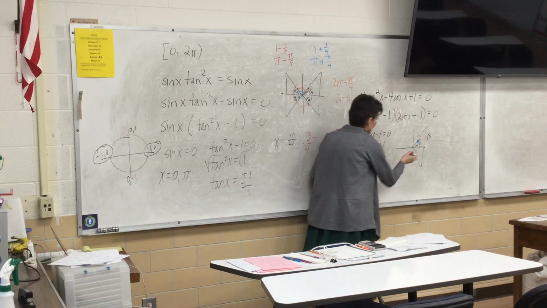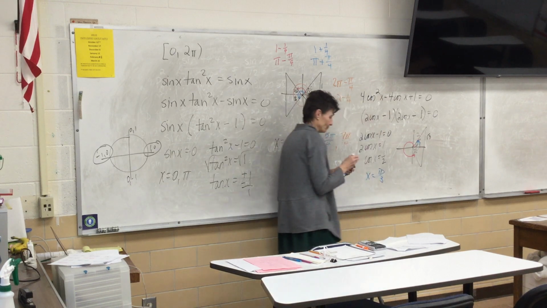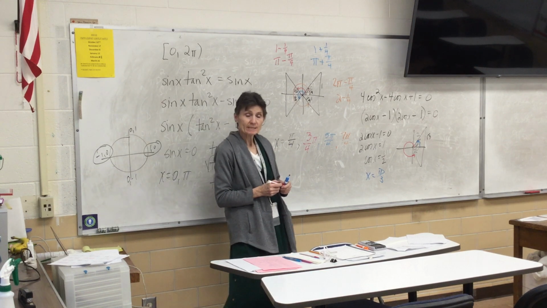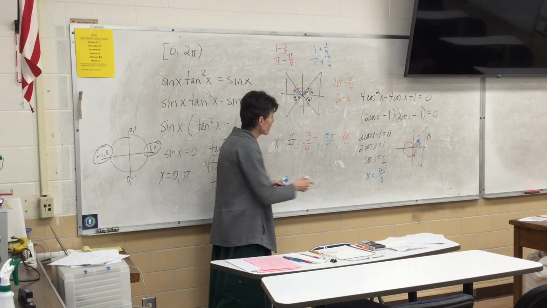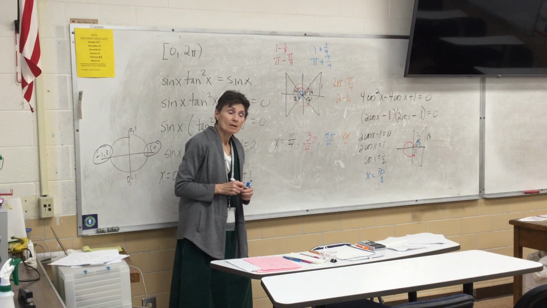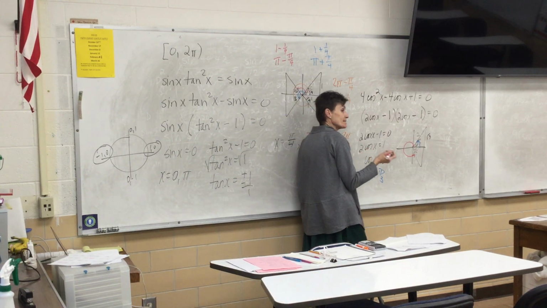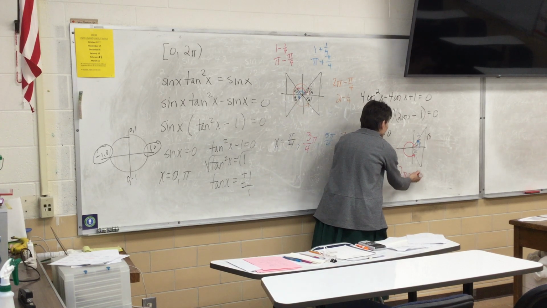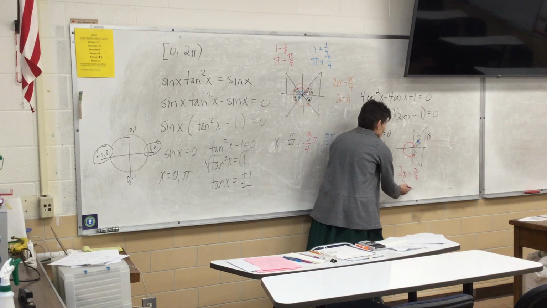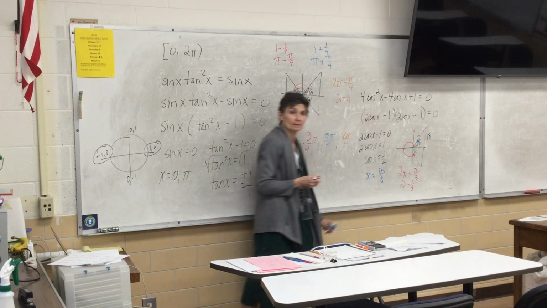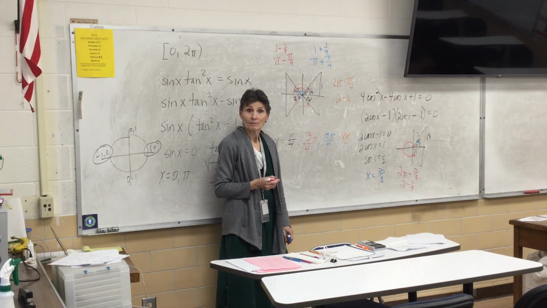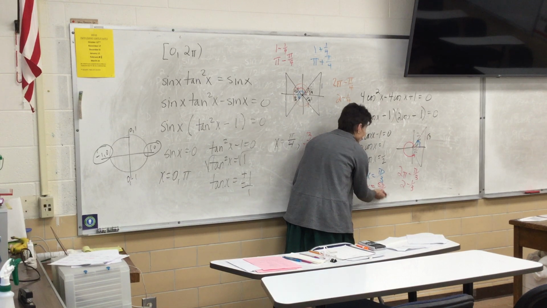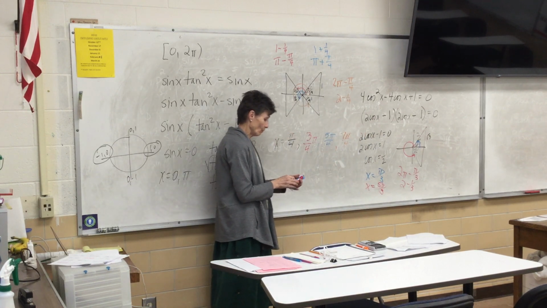My other answer, I gotta go all the way around. If I were in degrees, I would say 360 minus 60. So that red angle would be 300. But I'm in radians. So instead of saying 360 minus 60, I'm going to say 2 pi minus pi over 3. That's 2 minus a third. Well, 6/3 minus 1/3 is 5/3. So our other answer, our red answer, is 5 pi over 3.